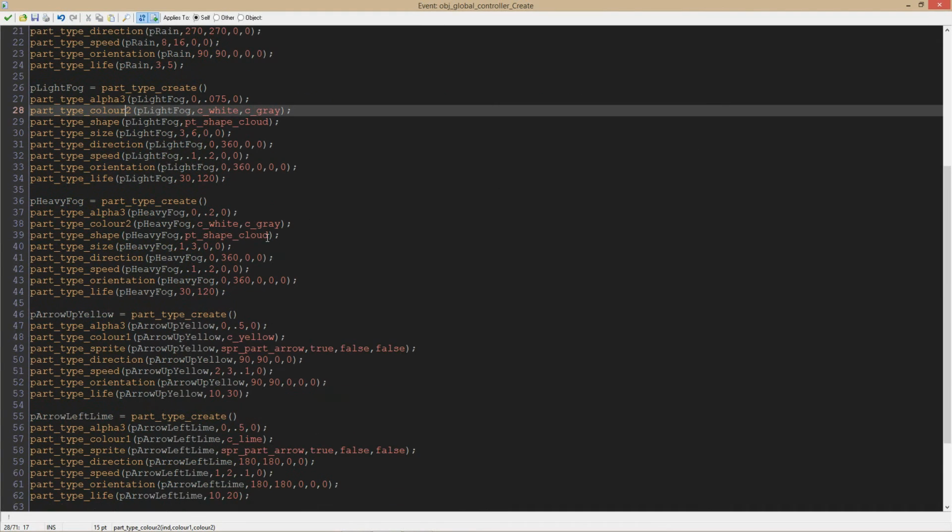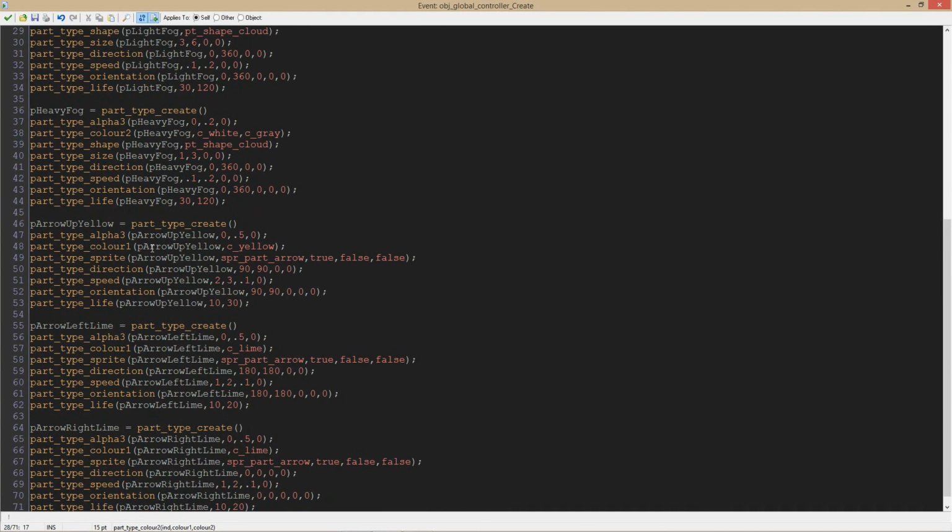Then I have these arrows, and that's what we use the sprites for. For example, for the up arrow here, instead of setting the shape, we set a sprite, and we set it to sprite part arrow, and set the parameters. Do we want it to be animated? If we want it animated, I could animate it. We can also set this force. It doesn't really matter because my arrows are not animated. Do we want it to stretch? No, we don't want that. And do we want it to start on a random image? No, we don't want that either because there's only one image. So that's cool, and that's just how it works.